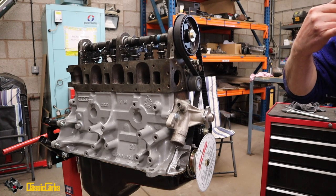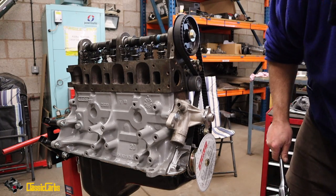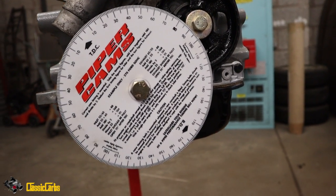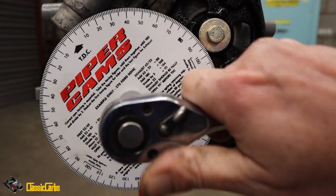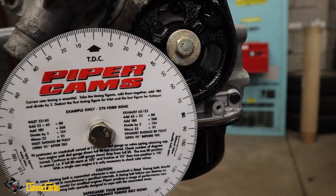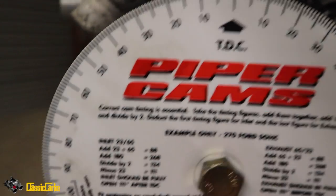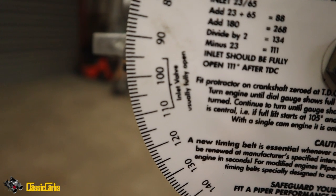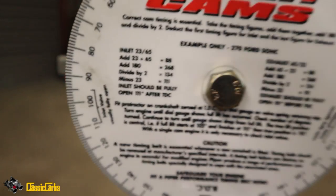All right. Anyway, so I'm going to keep turning. We're using this Piper Cams disc here. I'll show it to you. So that's the Piper Cams disc. And I'm just having a go to see if I can learn how to use it. It gives you top dead center, and it says inlet valve usually fully open at between 95 and 110 degrees. So let's find that out.